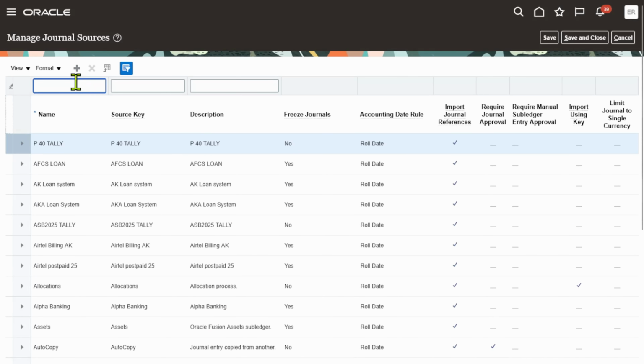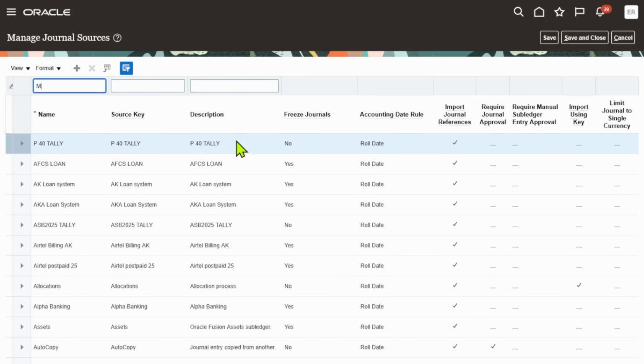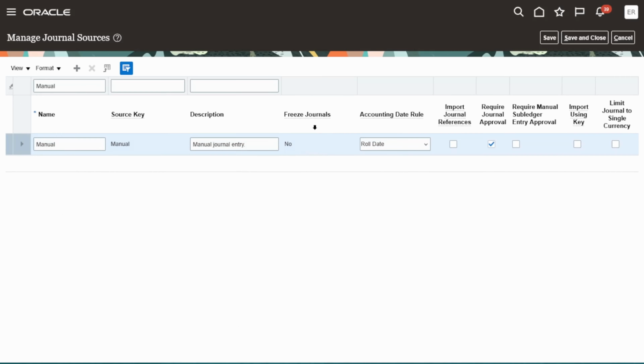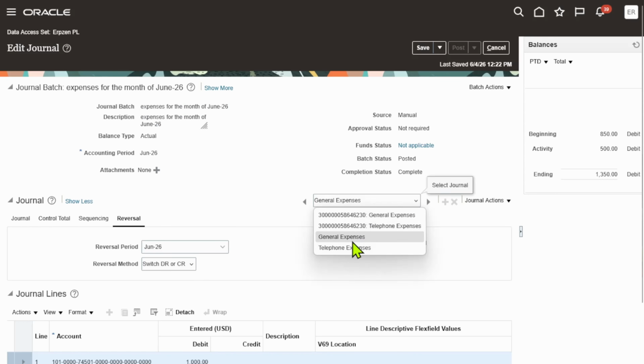Open the task, and since the source is manual, you have to search for the manual source and make sure that the Freeze Journals option is set to No. And after that, you can see the general expenses, and in this batch, expenses for the month of June 26. Here we have entered two expenses. One is general expenses and the other is telephone expenses.